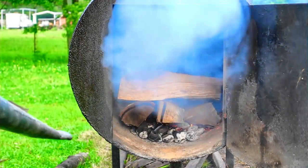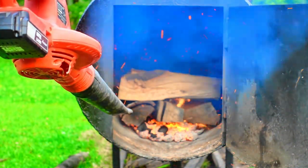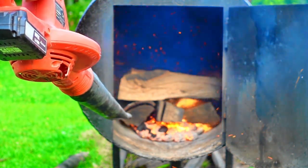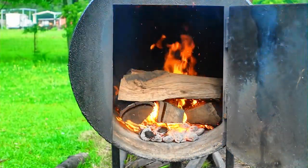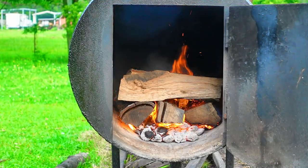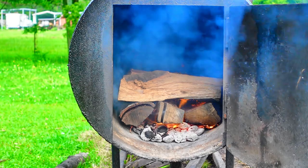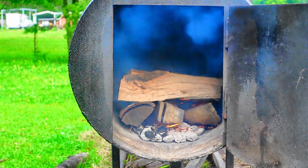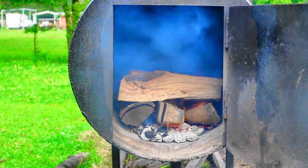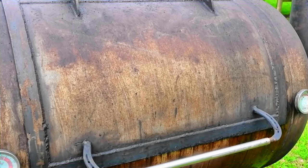Handy dandy leaf blower. Leaf blower's dead, but we've got our fire started up good enough. Wood is a little bit damp, even though it's dry, because the moisture in the area is really high from all the rain we've had in the past few days. What I'm gonna do next is take my brisket out and put it on the table. By the time this coal bed burns down, we'll throw our brisket on. Stay tuned. All right, folks, our coal bed is burnt down. It's time to throw the brisket on.